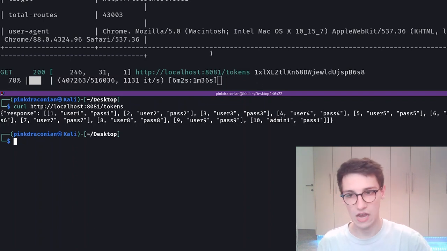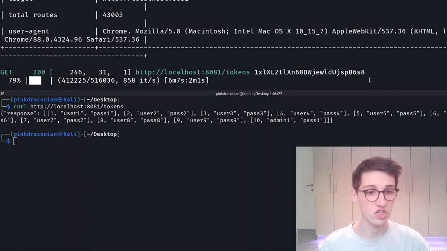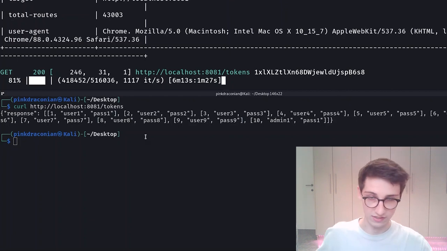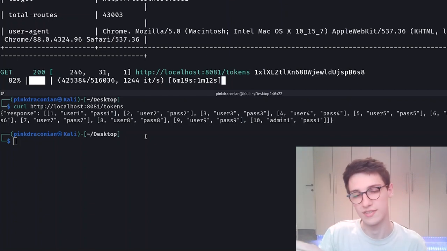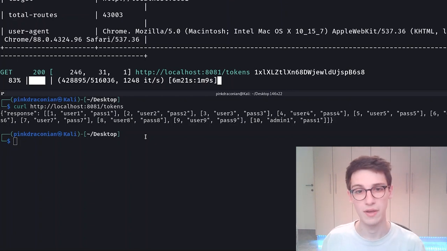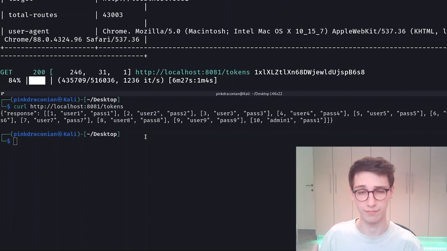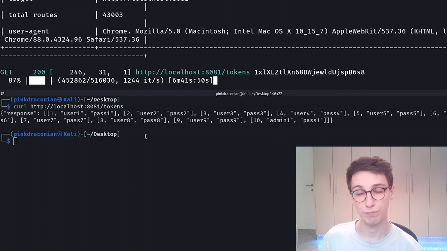Now note that in this output, we have this hash at the end here. And this is a hash of the result of what you got back. So that's really useful because if you get a lot of endpoints back, you can quickly see, okay, these all returned the same message. So that's one quick tip that I still wanted to throw in there. Now, that is it for KiteRunner. I would say definitely integrate this into your toolkit because this might help you find endpoints on APIs that you didn't know about. And if you don't know about an endpoint, well, you can't find a vulnerability in it, can you?